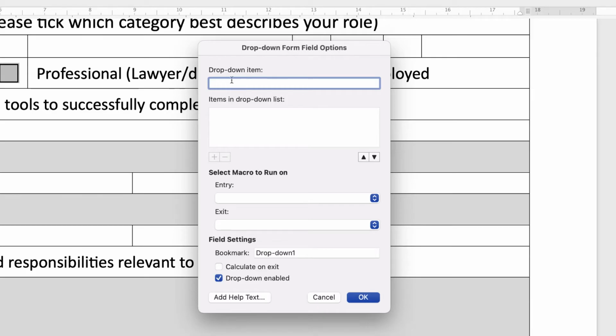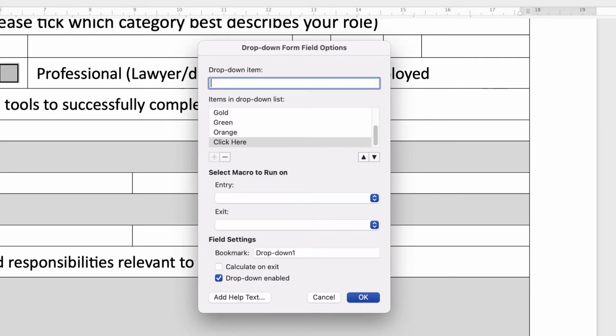And what you need to do is in this box here, you need to list everything that you want in your drop down. So I'm just going to list some colors, press enter. So once you've entered in all of your different menu options, you actually need to select one of them to be the title of the box. So I'm going to type in click here and then press enter.